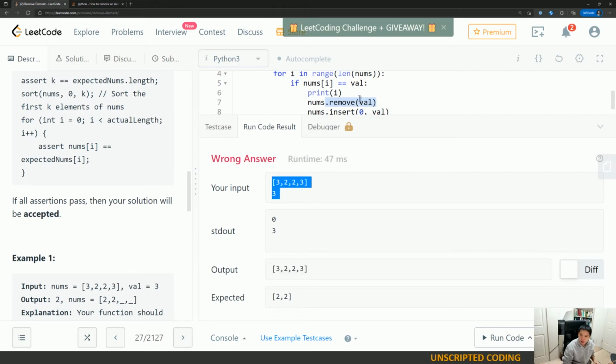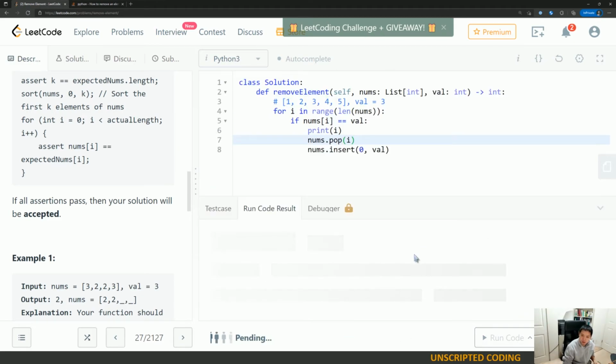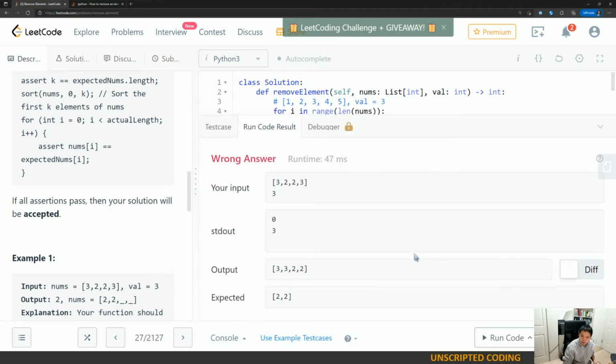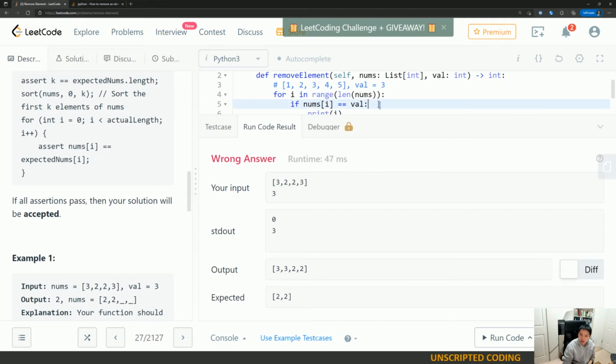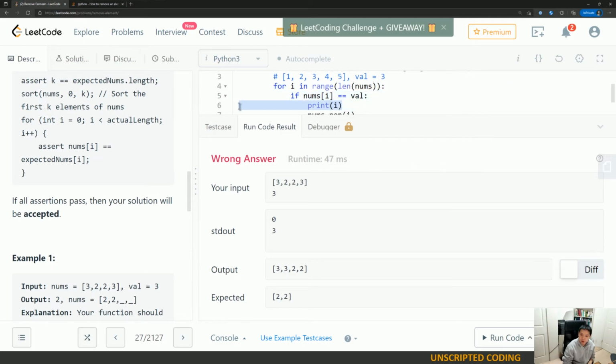Okay, let's go pop. And I think this should work now. Perfect.